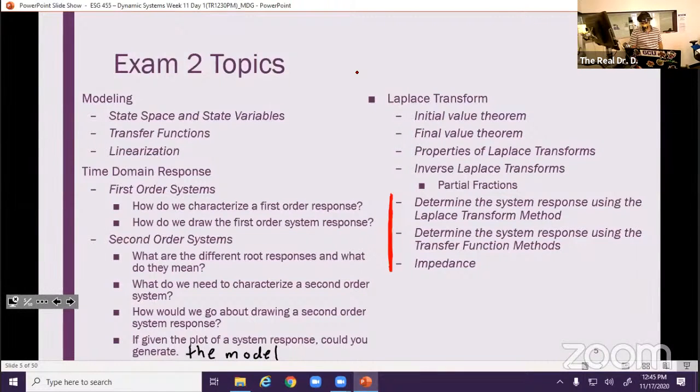Will the exam look closer to homework 5 or closer to homework 2 and 3 with added stuff? I mean, 2 plus 3 is 5, and this is a tough one. It's gonna look like homework 4 and 5, right? That's the content that's on it, right? I can still ask you modeling questions, but the goal of developing the model is that we can analyze it, right? So there's that. It's gonna look similar to the stuff that we've done in class. It's gonna look similar to homework 4 and 5.